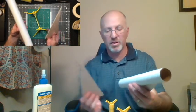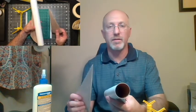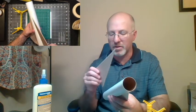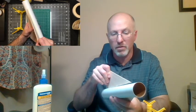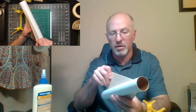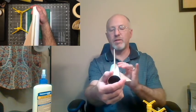A shame that that one came out warped, but like I said, by wetting it and letting it soak into the balsa grain and then sandwiching it between two flat surfaces overnight with a lot of weight, that should straighten it out, assuming it dries while it's clamped in there. All right, let me set this back on the center line. Okay, see, it's already holding. It tacks up so quickly and nicely.